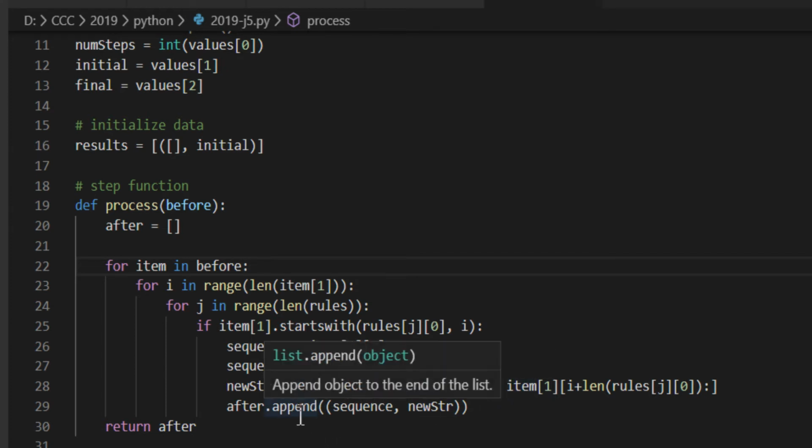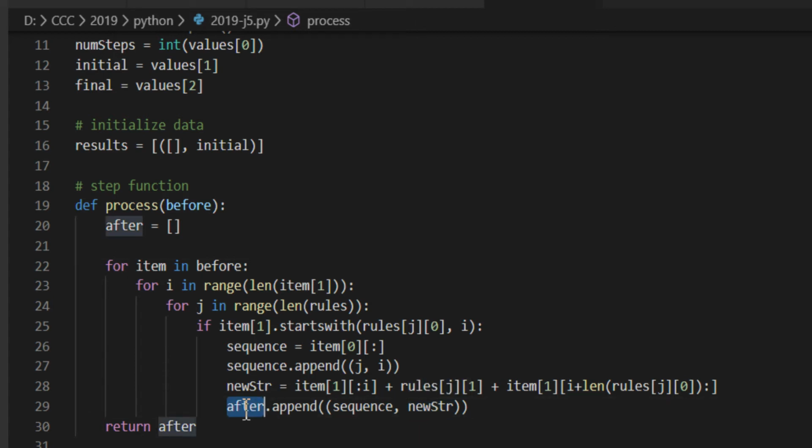And we put the sequence of steps and the new text to the variable that is to be returned from the function. So after the loop, the variable after has all the possible steps and the new text for each step.